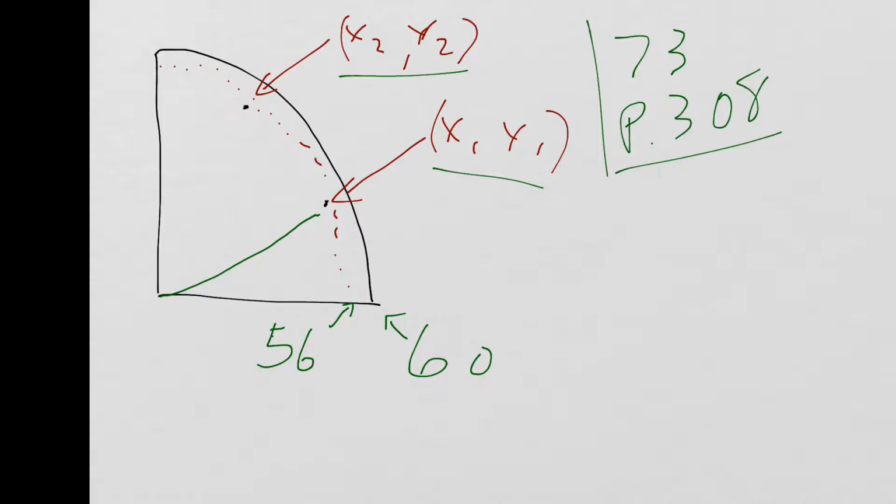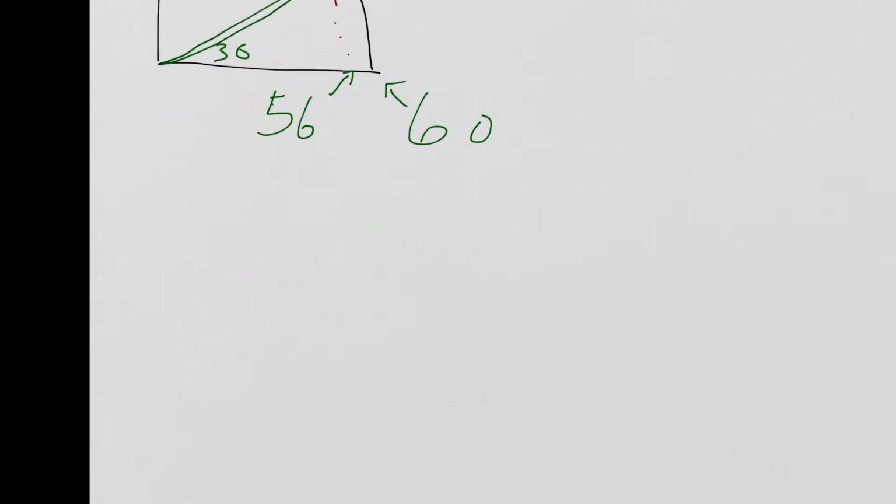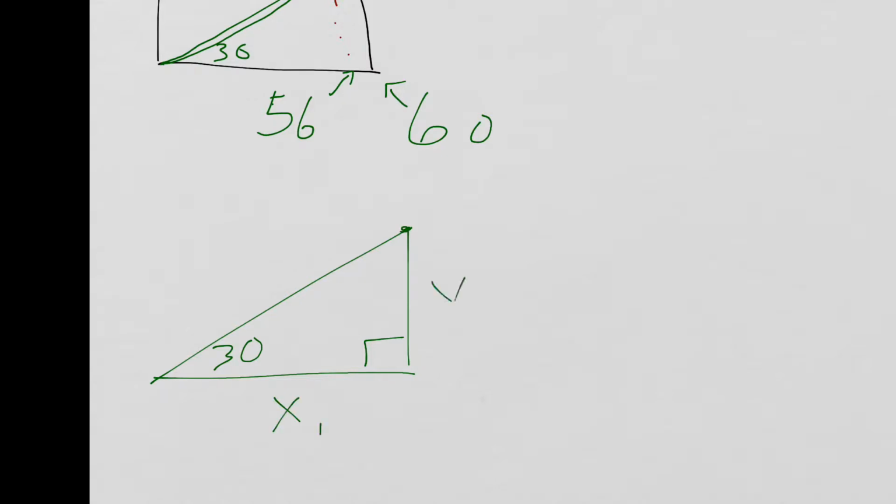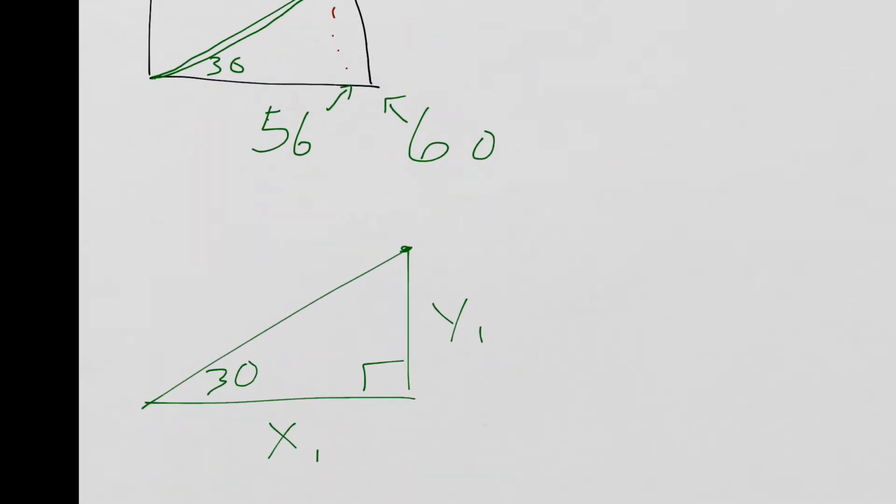But if not, maybe you can pause it at this point, take a look at it. But if not, I'll keep going here. So I drew in just this line here, and we know this angle is 30 degrees. So how do we figure out this point? Well, if I just take that out, I can make it a right triangle. This is 30 degrees. To get to this point, I'm going to have to go a distance of x1, y1, right? Wouldn't that be how you get to that point?